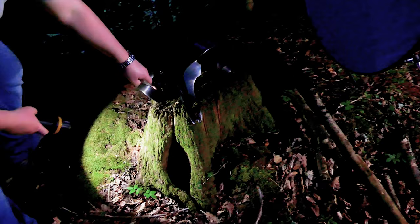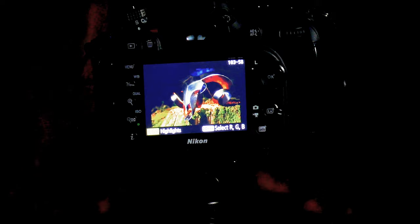And I'm getting a nice reflection here, but what I want is a little reflection there. We can have it. So let's just try. I'm going to move it around until we get it. Yeah, that's awesome. So if I go into the camera, see we've got a little highlight here. Quite like this because the fall off is quite good.